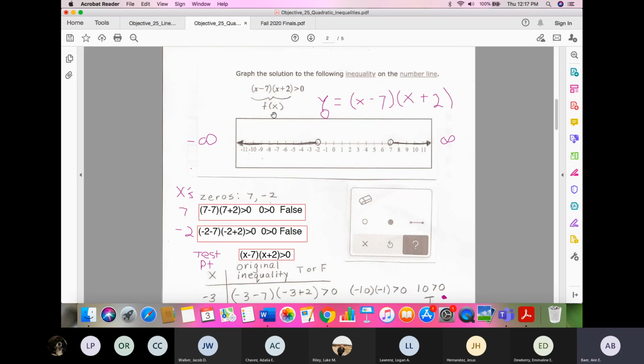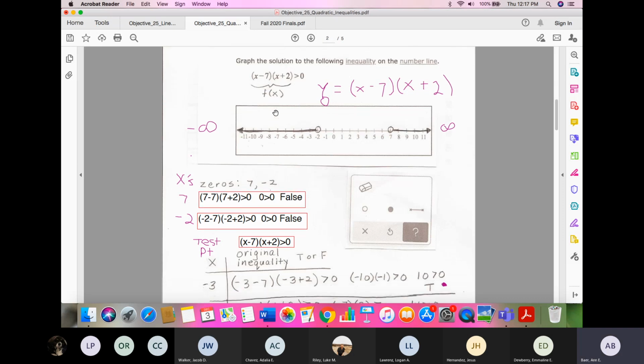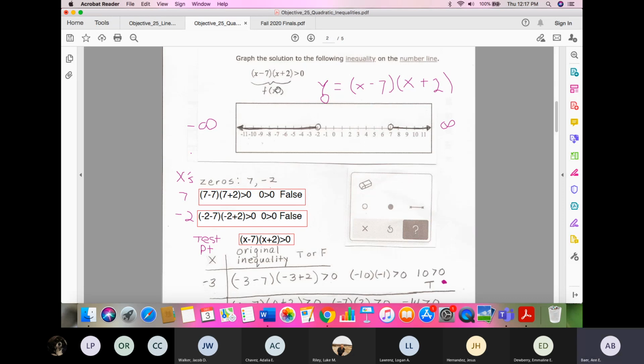And then we want to find the zeros of f of x. Here's our f of x. We want to find the zeros. So really what we do when we find zeros is we're taking out this greater than sign temporarily and replacing it by an equal sign. And we're just going to consider this entire side to be y. So we're going to get y equals x minus 7 times x plus 2. And we want to find the zeros. Set each factor equal to 0 and solve for x.